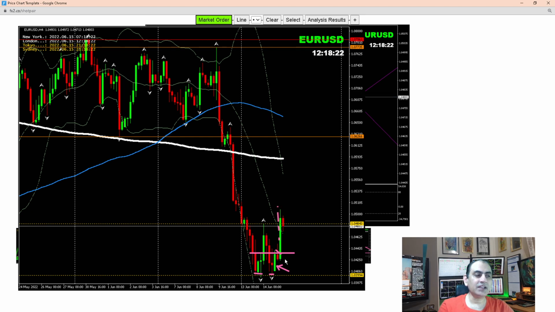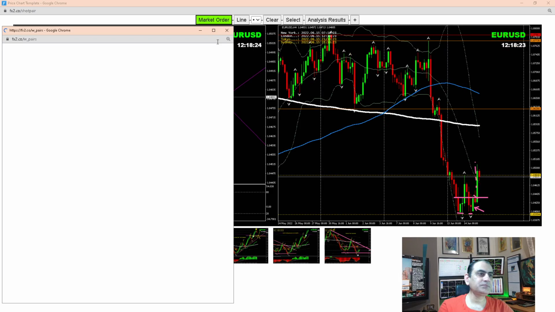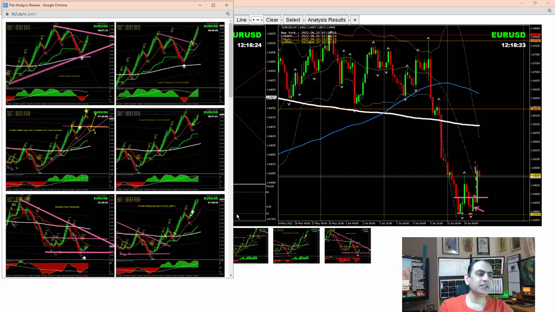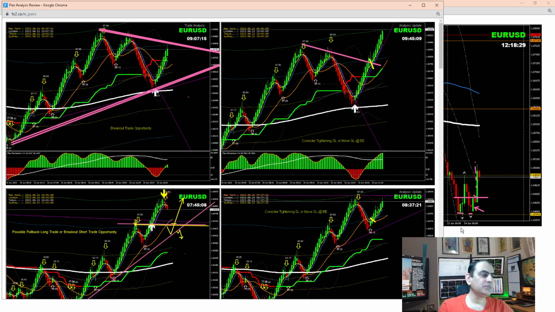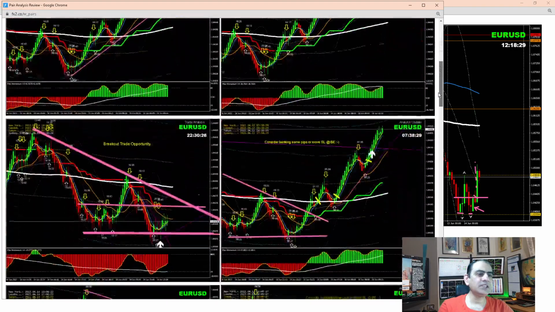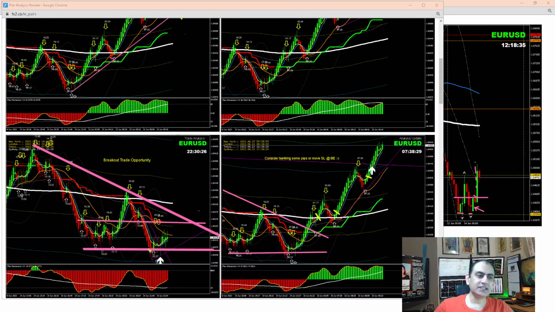I explained to my traders to take a long trade here and pullbacks in intraday. Let me share how I analyze the market in intraday. Based on the Asian session analysis and the 4-hour chart, this was the analysis I explained to my traders. Because the price developed a double bottom here, we were expecting this breakout, which the price nicely broke, and after that a pullback. We announced all these pullbacks, and this morning, just before my update, I explained to my traders it's time to bank some profit.